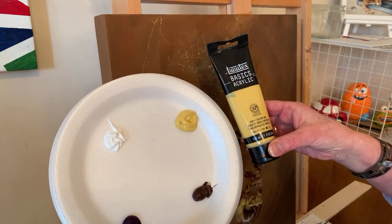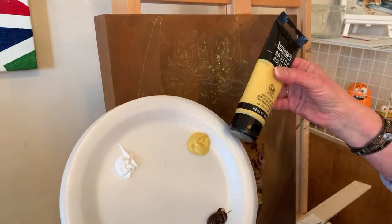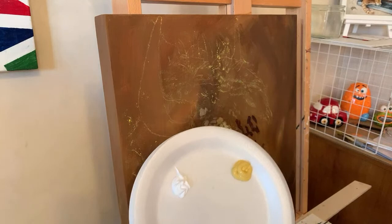Naples Yellow. I'm just using it up. I think I bought some yellow oxide the other day, didn't I, Em? Yes. Because it's a little darker. And then you could probably add white to yellow oxide and get a really close color. And then I always have it that way so it comes out titanium white.